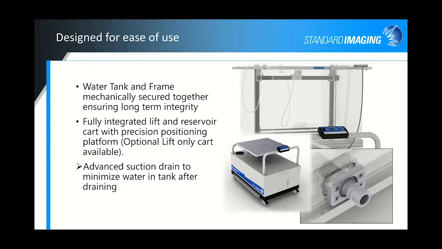And then, nice thing again, since typically you're done with your scanning, you want to move it into storage. We have an advanced suction drain, and what that does is a moat system that sits in the bottom of the water phantom and helps drain any of the residual water out of the phantom, so that your scanning arms are not sitting in any water for the long term while you're waiting for the water to evaporate or clean out the system. So it's little things like that that make our system unique.